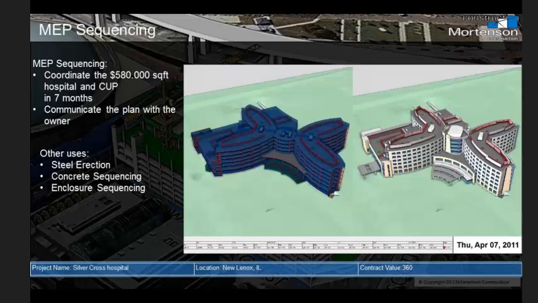The challenge was that we had 580,000 square feet to coordinate in 7 months, and the owner was very concerned. This is a hospital, very complex system, minimum spaces, multiple systems, and nobody really believed that we could do it. But the 4D model showed that we have a plan in place, that we understand what we have to do to make it happen, that we're not going to put the coordination in a critical path, and everybody at the end of the day will have a complete project on time. In fact, we actually finished the project 2 months ahead of time, so the owner was very happy. They were able to practice with the facility before they opened, and it was a very successful project.